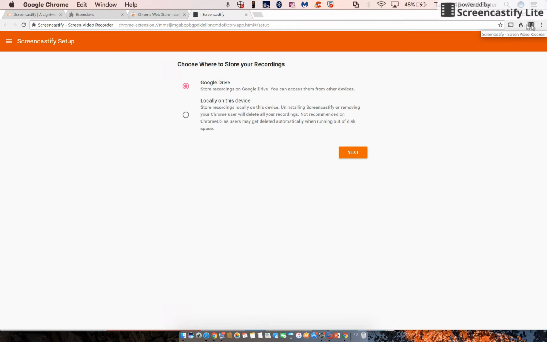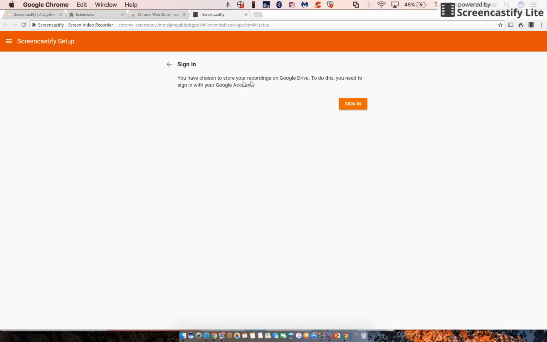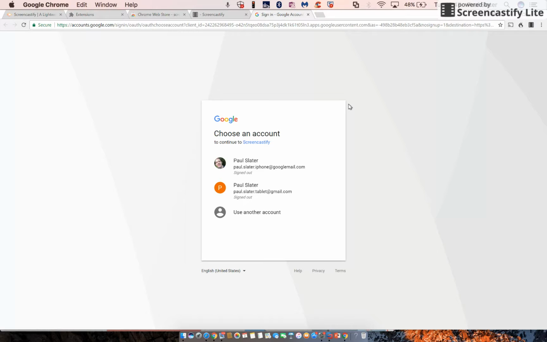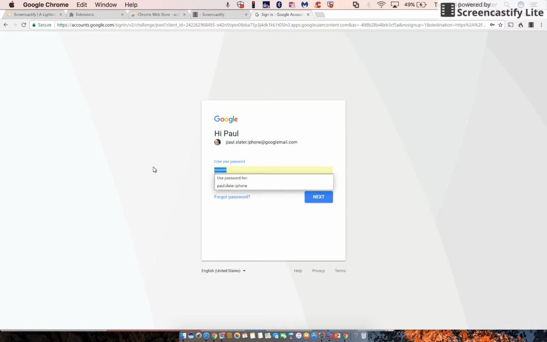I first need to link it to a Google account. You can store stuff locally. Google Drive, to be honest with you, is by far the easiest way. Now, what you need to bear in mind is, like now when it asks you to sign in, it's recording everything you're doing. So if something inappropriate turns up on your screen, you need to bear that in mind. So in my case, my personal email address is showing up on here, which you might not want. You might want to set yourself up, and you probably would, a teacher Gmail account. So that way you can sort of keep isolated from any learners. It's just an extension of safeguarding issues. For this demonstration, I'm just going to go into my personal one because I know it's been up and running on there.